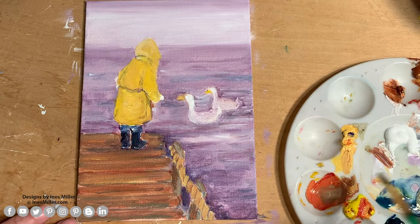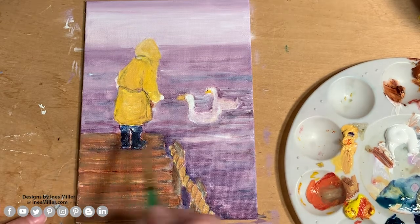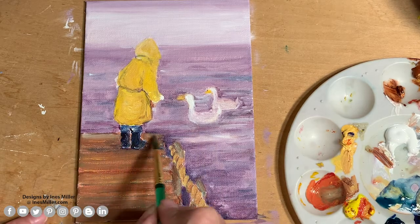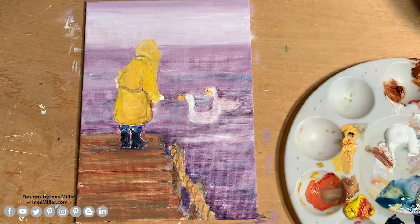I keep going back and forth with the little lines on the ripples in the water, because I believe it will add some movement. So that's what you see me going with, tiny little lines and then blending them, back and forth. That's what I'm doing every time that I mix a new color. I try to put a little bit of that in the water area.